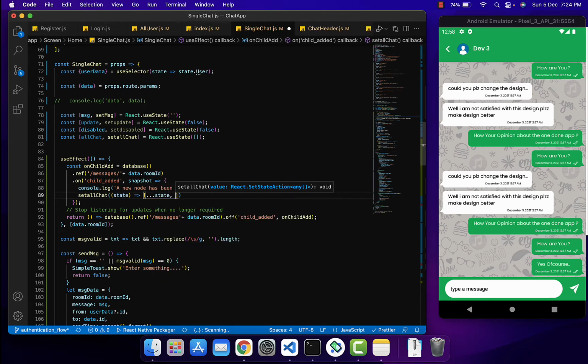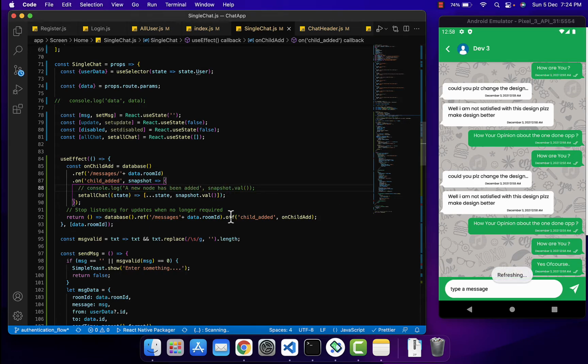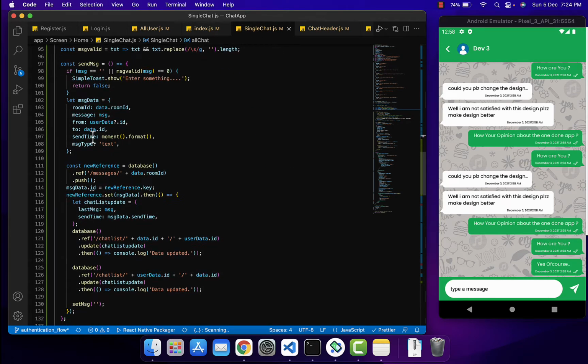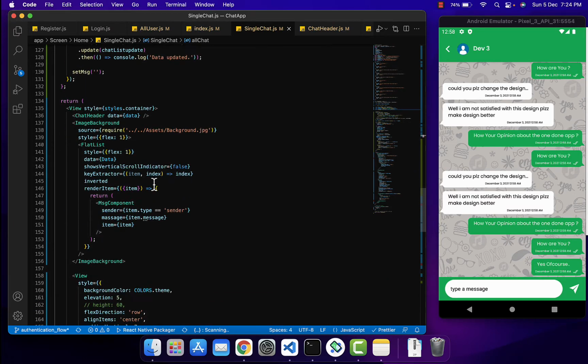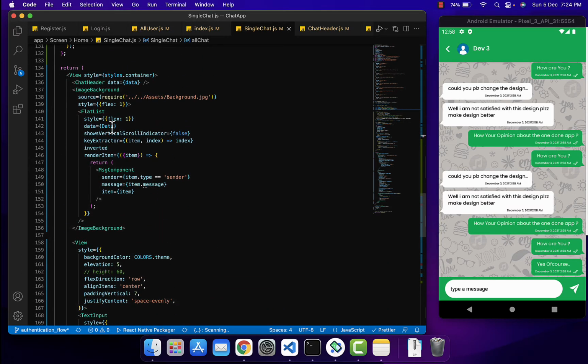We're going to use the spread operator, and we're going to use that particular object that we want to store, and we don't need to put a console over here. So now it's storing the data inside that all chat state. Instead of using the dummy data we have inside the flat list, we're going to pass the data we're now getting from the Firebase.